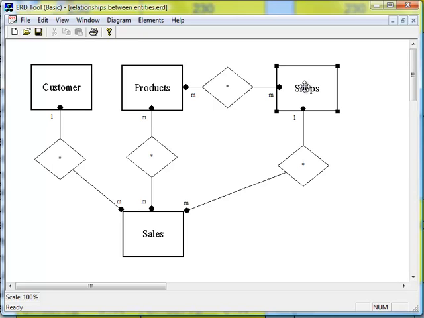As I've said before in a previous tutorial, many-to-many relationships are not possible in a database. What an M-to-N relationship, or many-to-many, says is that a number of records from one table belong to a number of records from another table.